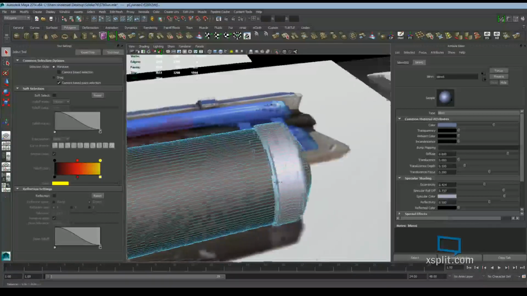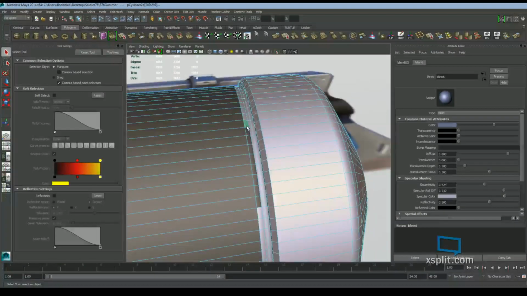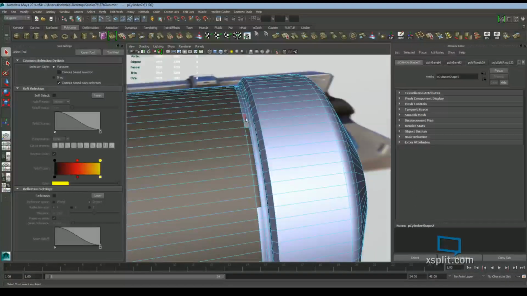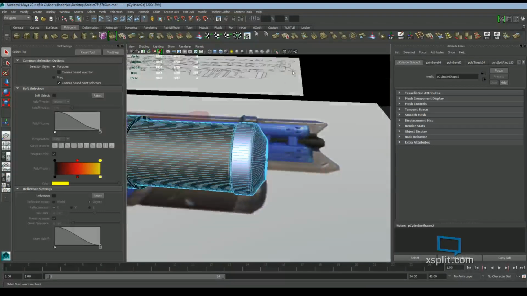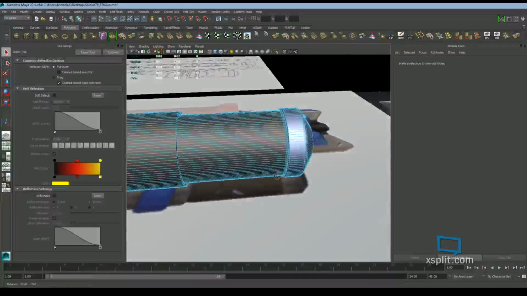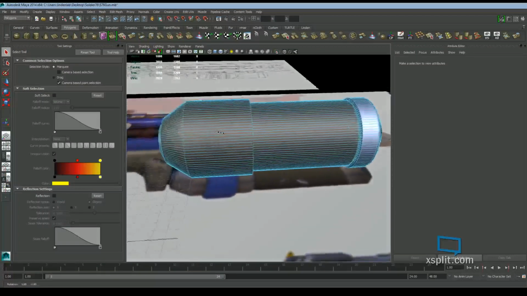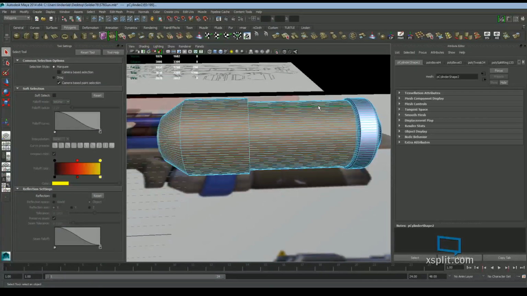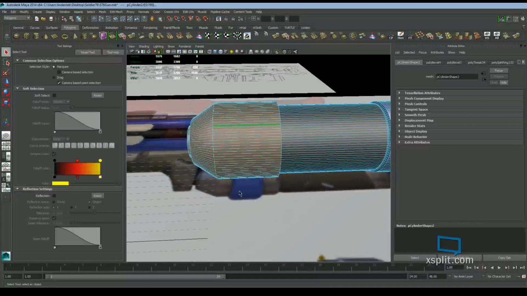Now again, the point of this is going to come later when we do our ID maps, but these edge loops, we don't want blue, so I'm just going to go in and reselect. I'm going to select the ring and assign it back to the brown metal that we had before, but now we have a separated out material. So I'm actually going to do that to this guy over here just as well.